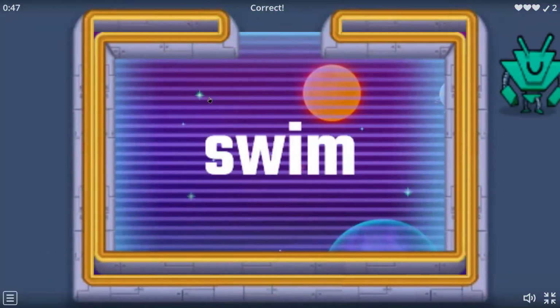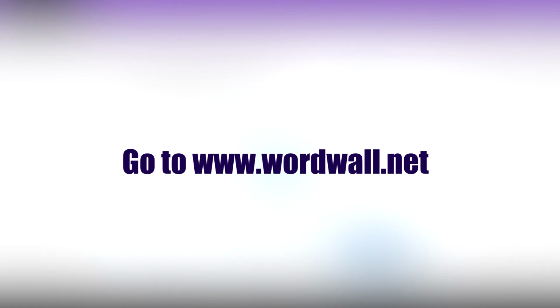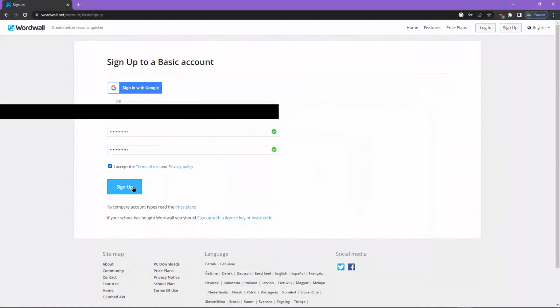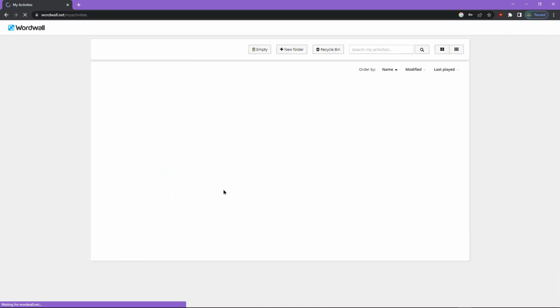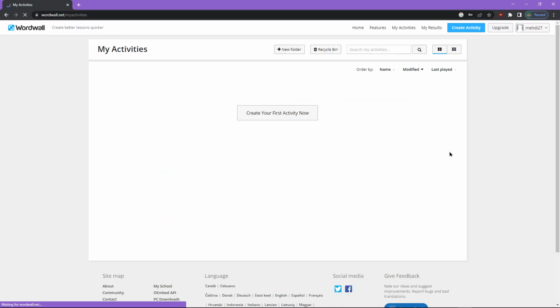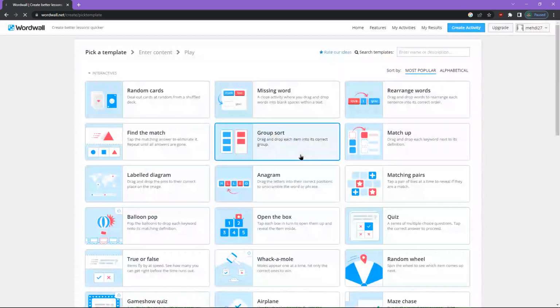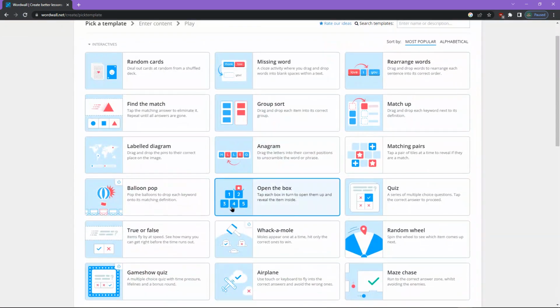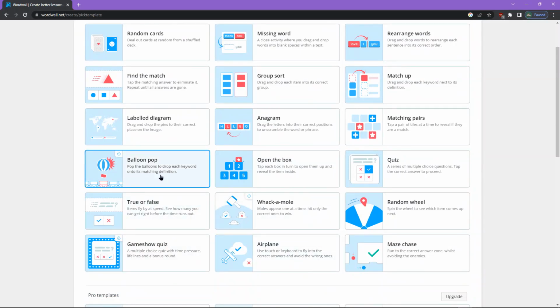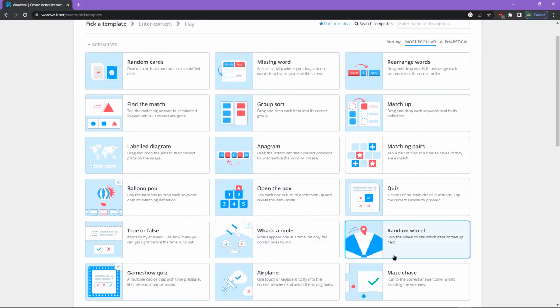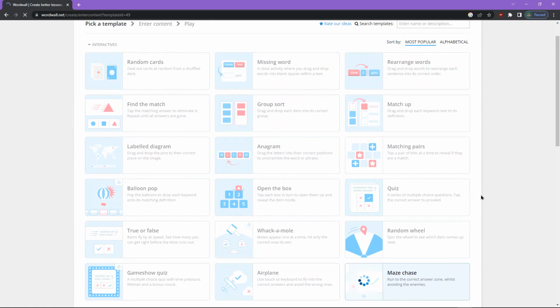Let's get started. Okay, so you sign up and then you enter your email and password, accept, and then press OK. After you do that, they're going to ask you to create your first activity, and you can now create your first activity. So go ahead and press it. Once you do, they're going to present you with a variety of games that you can choose from. I'm going to let you discover those on your own. We're going to focus on the maze game and the maze activity.